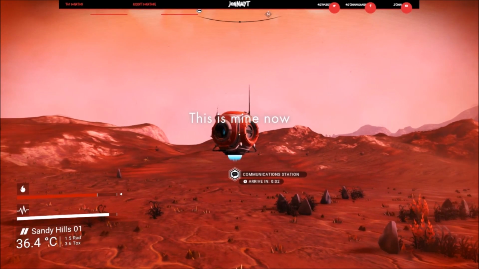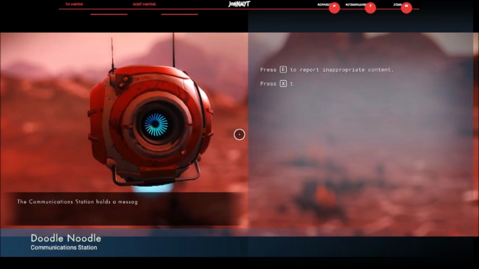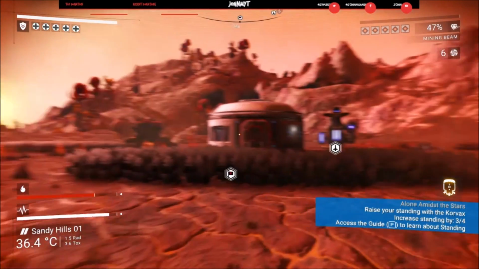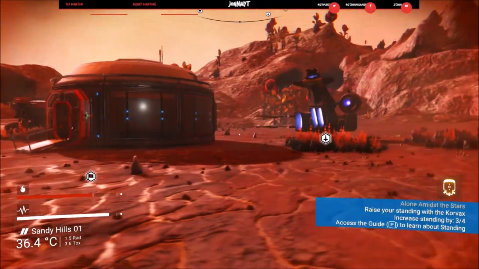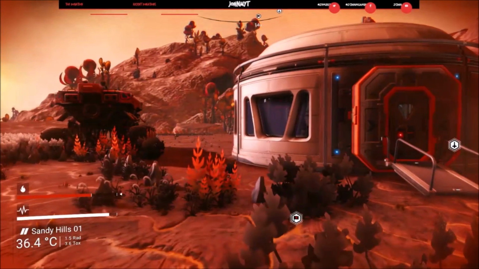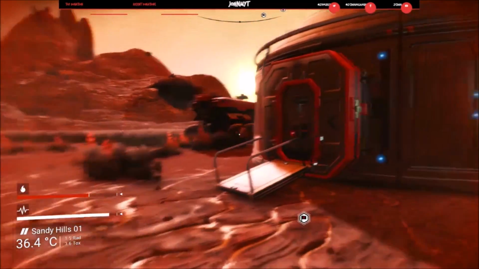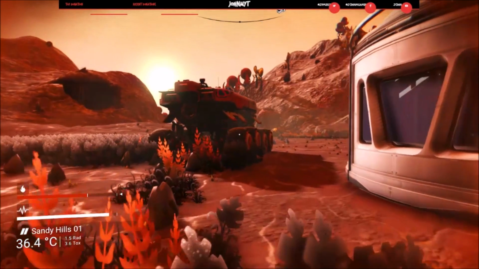So I'm guessing this person here, Doodle Noodle... it says this is mine now, but I'm guessing that this player moved his base, and then it left a habitable base for someone else to acquire here. But as you can see, not only am I at my new base, I had one before, but I moved here, only to confirm that two bases could be on one planet as of the current patch and updates of Atlas Rises.